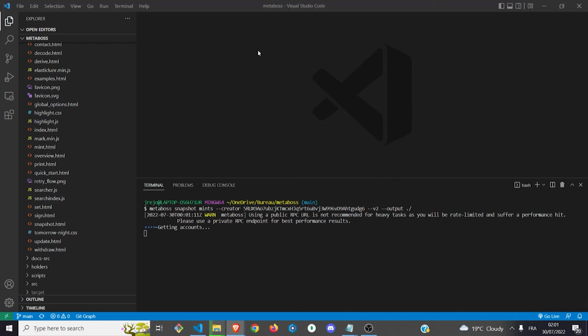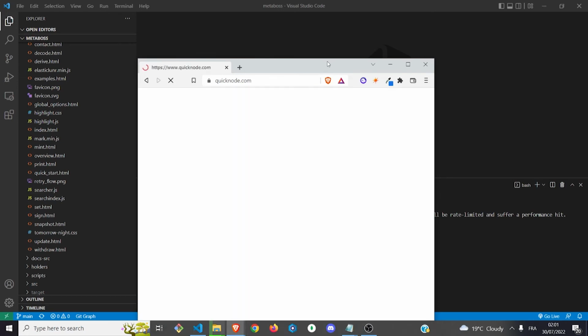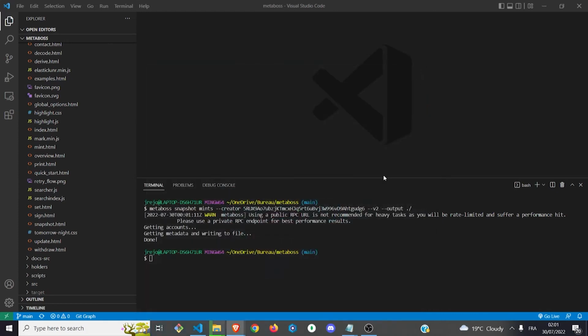But if you want mainnet with a lot of NFTs, you would do something like QuickNode. They have a free plan. You can get an HTTPS address for your RPC. That is basically a server that communicates with the blockchain that is more efficient than the public RPC that are provided. So you get the HTTP address, and you would set it in the config.